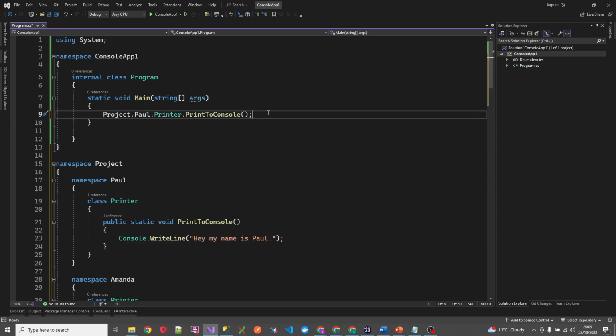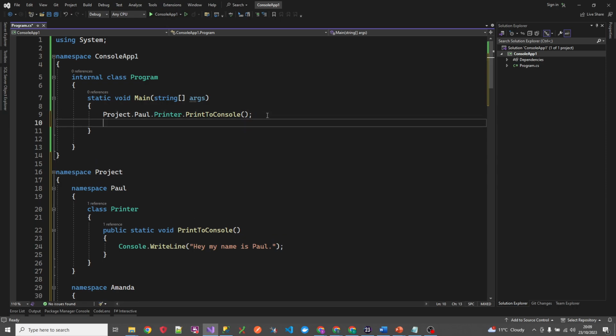Now let's do the same for Amanda, same thing. So we can type in project, and as you can see, Visual Studio is identifying the differences between them. So you can see here that they've identified the namespace by using these curly braces here.